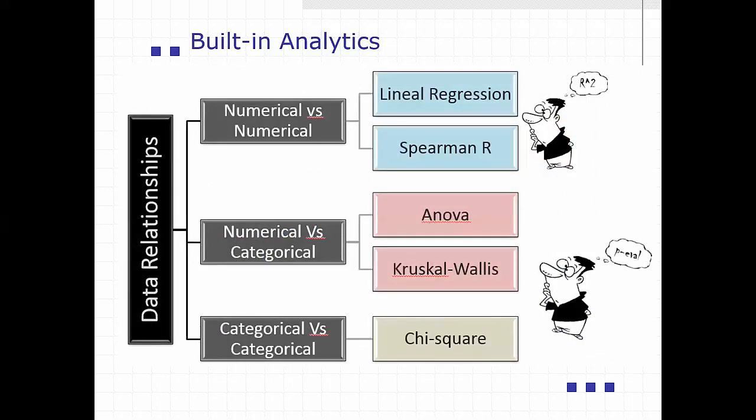The data relationships, as I mentioned, is something that we do see quite a bit, and there's a number of different options available depending on what type of variables you're trying to calculate. For numerical versus numerical, obviously, linear regression is something that we're all quite familiar with, but we can also do categorical versus categorical chi-square, or be able to calculate a categorical value from numerical ones using an ANOVA, for example. And we'll take a look at those as we go a little bit further in as well.